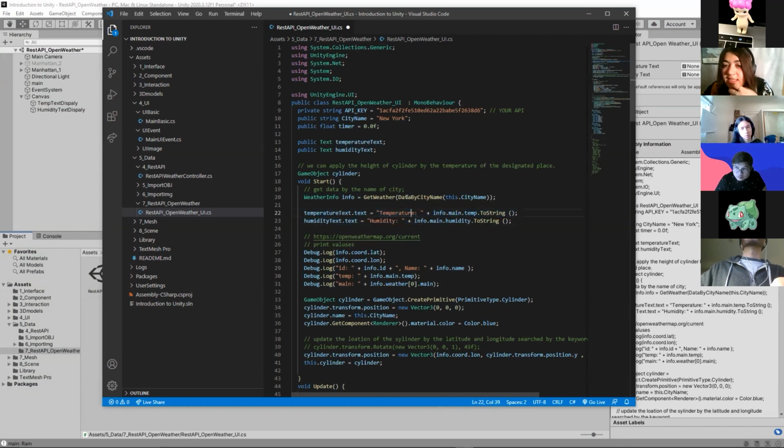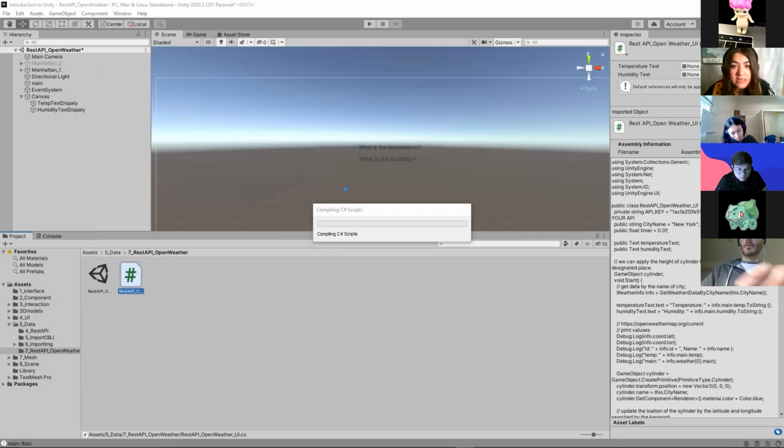Part of that is what is fixed and what is coming from the server. So instead of temperature colon, I could say temperature is, and have a space here. However you want to do the wording, then you can update that.